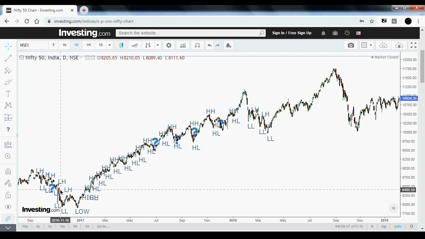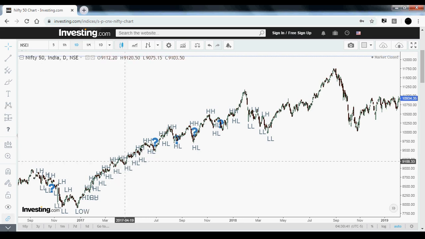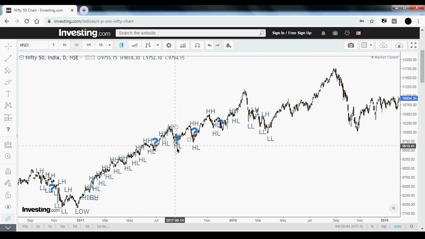So it is always better to try to identify the trend. Okay, we should have some kind of mechanism to identify the trend and always trade in the direction of the trend. That forgives a lot of mistakes, and it is relatively easy to make money when we trade with the trend as compared to if we try to trade against the trend. Okay, many a time people try to catch the small downtrending moves when the market is in a downtrend, which is very, very difficult to make money from. If we trade with the trend, even if we are wrong, because the underlying current is in the direction of the trend, it will save us.